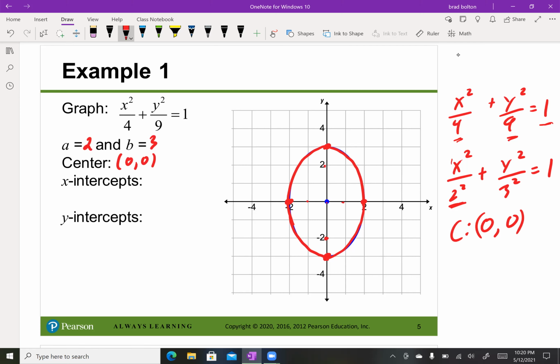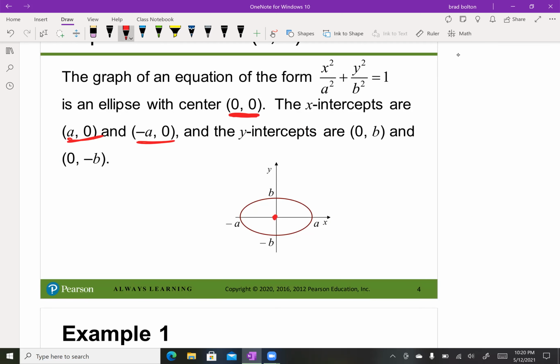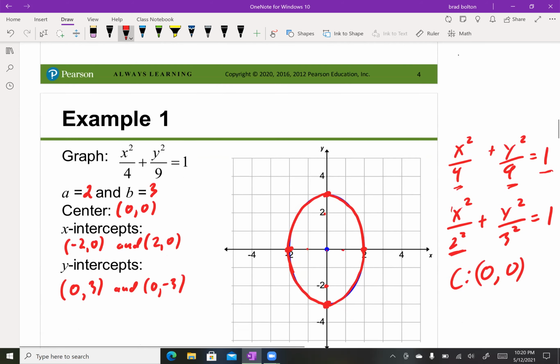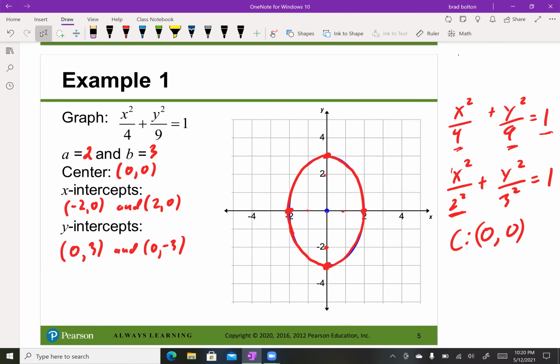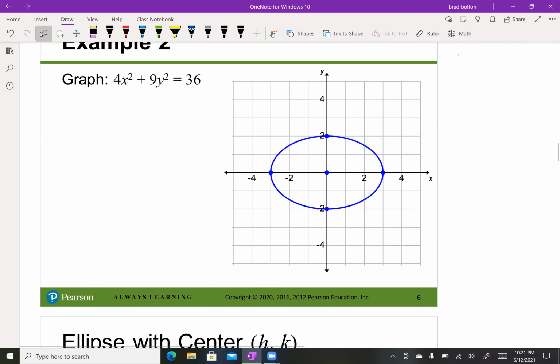Okay. So now if you look at the intercepts, we can see that the x-intercepts are pretty obvious. So this is -2, 0 and 2, 0. The y-intercepts once again are pretty obvious. This would be 0, 3 and 0, -3. So yes, you could memorize this and memorize the x-intercepts, but normally you can obviously see from your graph what you're getting yourself into. And again, that's what this section is about, learning how to graph them by hand from scratch, and not dealing with the overly complicated problems.